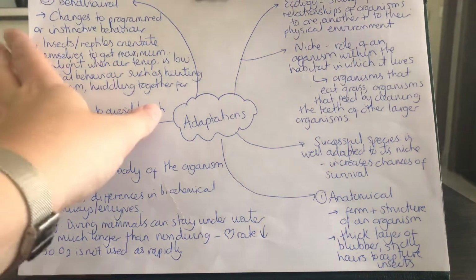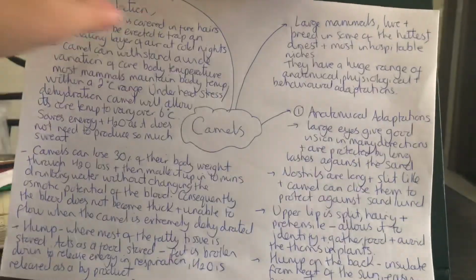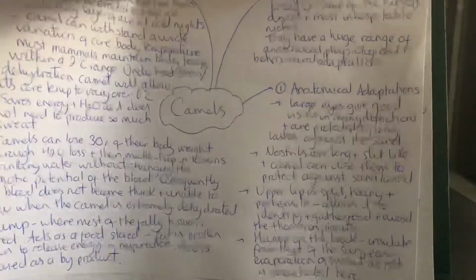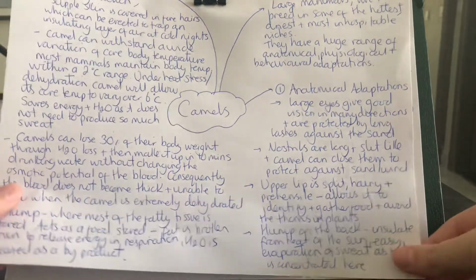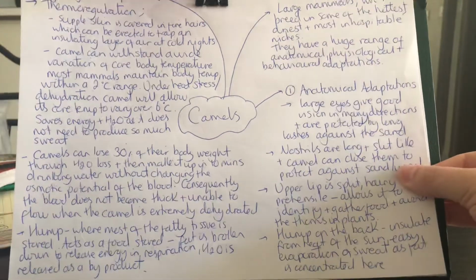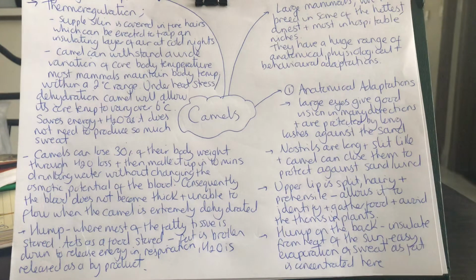Okay, so as I said to you, we're going to look at camels now, and there is a lot. I've taken this all from the textbook, obviously. So if at any point you can't really read my handwriting, because I have scribbled it about, then please have a look in your textbook for a more clear version of this.